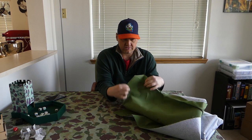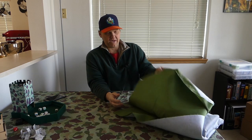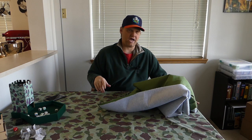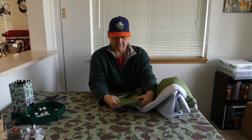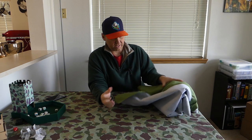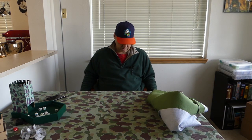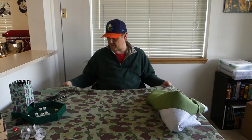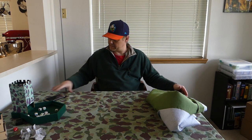I thought I would iron this onto the green and then iron the camo onto that. But once I made it, I realized that when I put it on the table it doesn't hang over the side — it's really just too stiff to be a tablecloth. So in the end I scrapped that idea. I use it as an alternative sometimes if I need to wash the main one.